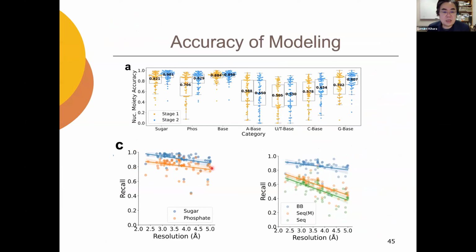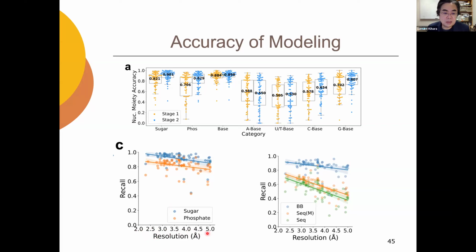So this is the accuracy of the model. I'll show you and discuss these two panels. On the left, the y-axis is the percentage of the nucleotide positions which are correctly modeled, and the x-axis is the resolution.